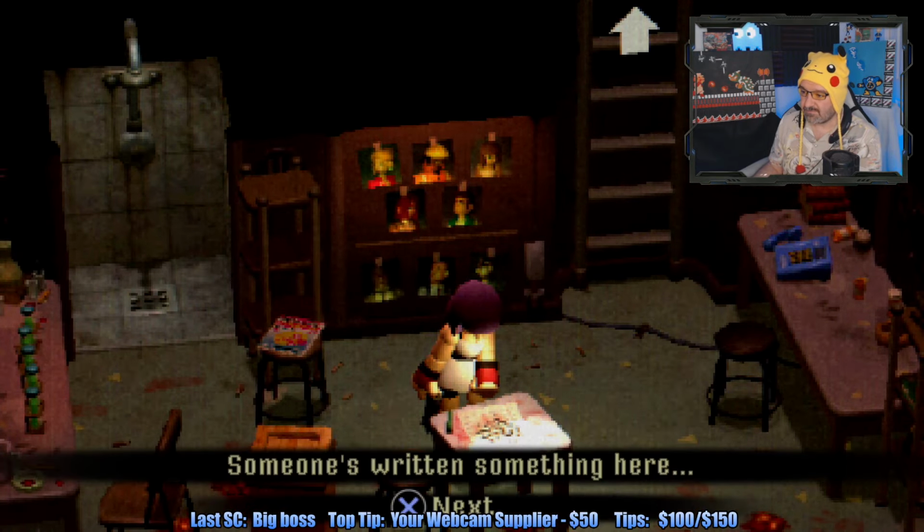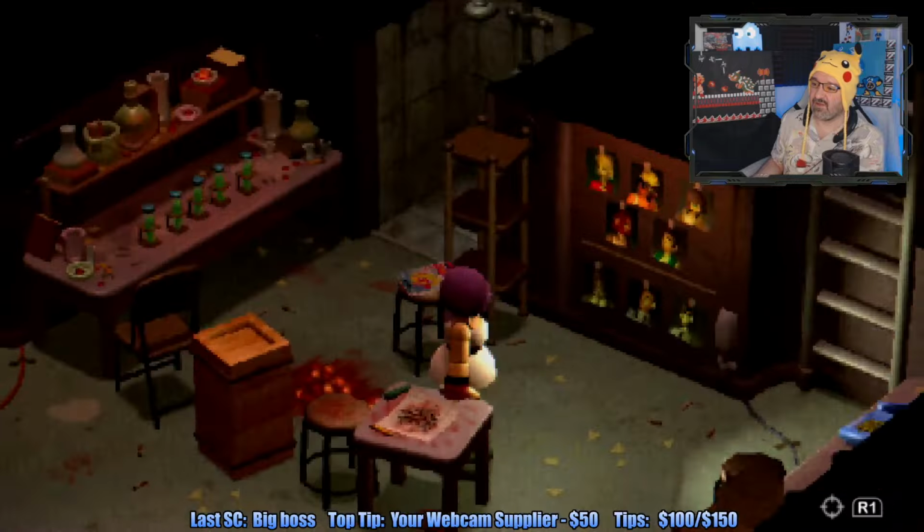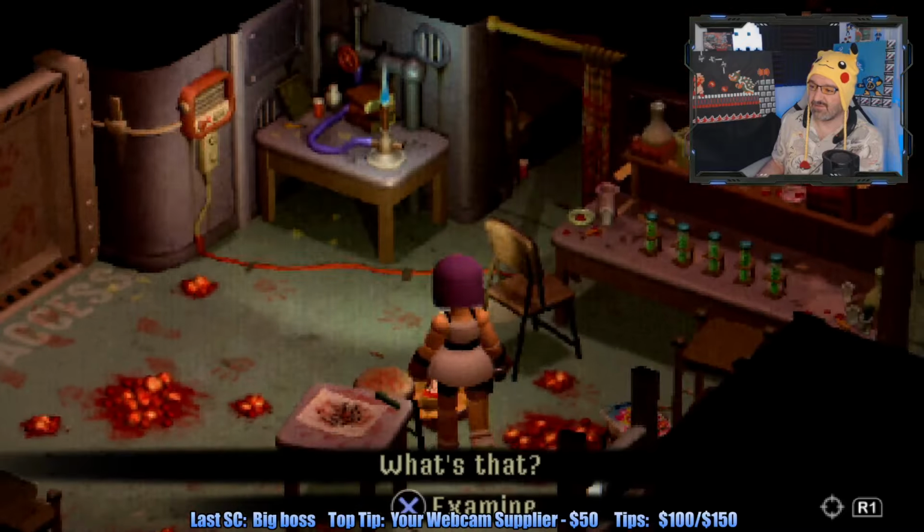Piece of paper. Something's written, but I can't make sense of it. It's all nonsense. So basically, he lost his humanity. He got mutated down here. Pretty obvious.